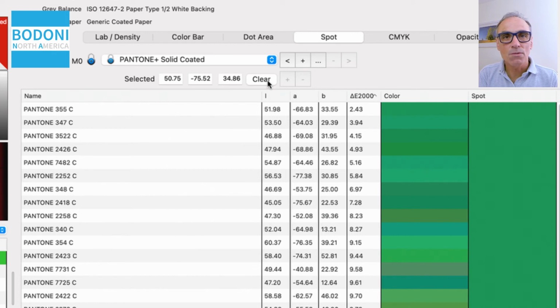So it's really useful if you've got a customer who's given you a logo and said, I just need that matched, and you're thinking, well, which is the closest colour in my spot colour libraries that I can use? Maybe I've got a pot of that paint or a pot of that ink in the ink room. You can measure it and see which one is the closest match.